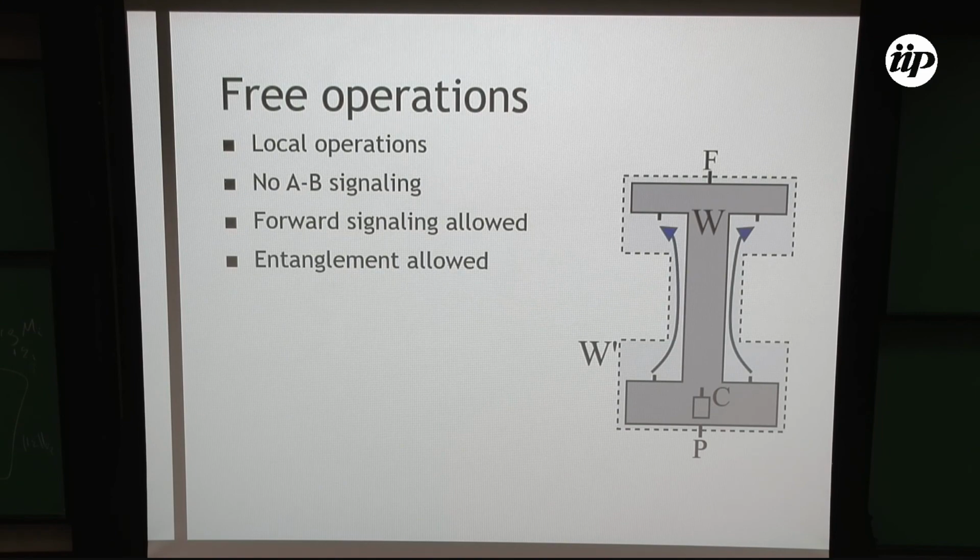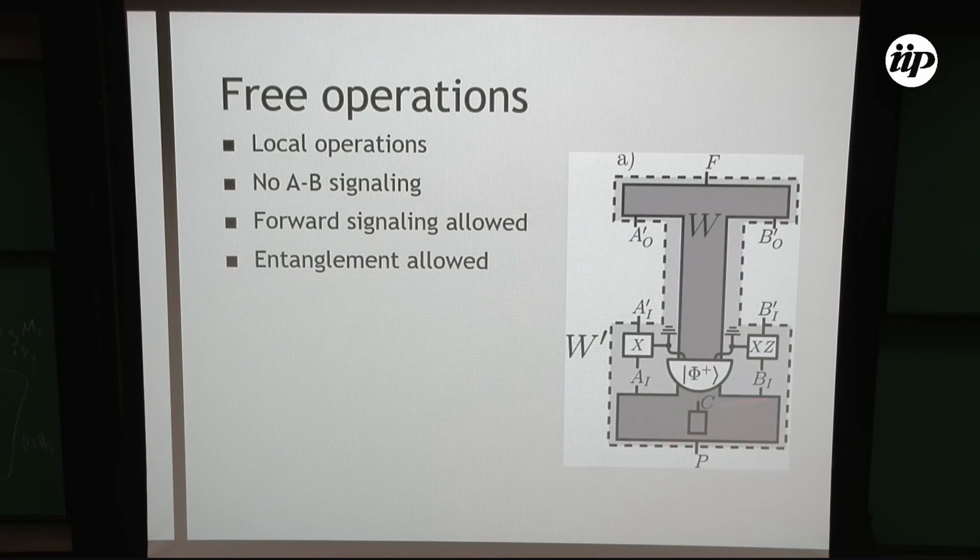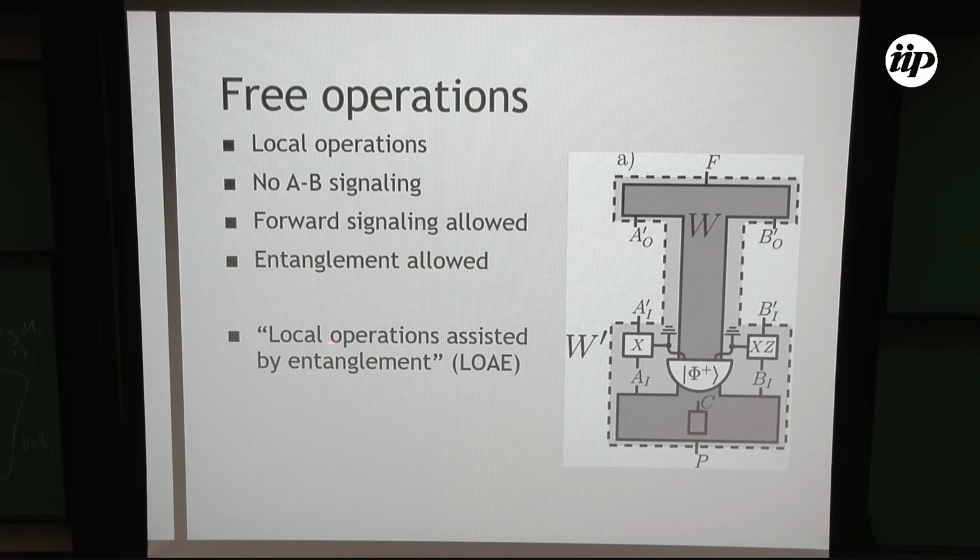And when I say it's not signaling, I should stress that we can actually use entanglement, right? So we can have some entangled state here, and this is used to entangle the new inputs that the labs receive. This maximally entangled state, for instance, can be used, and these are going to be entangled as long as you don't actually signal things to one another, right? So this is something that's included when we say there's no A to B signaling. Using ancillary entanglement is allowed, and the name we have for that, a kind of temporary name, is basically local operations assisted by entanglement. So this LOAE way of writing these operations, and then they have to be free, right?